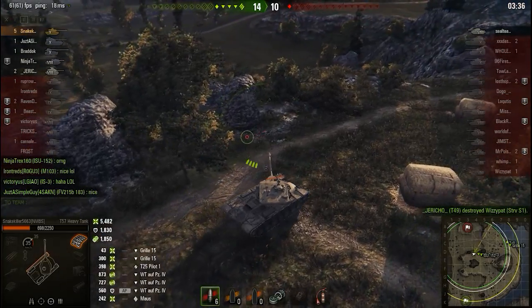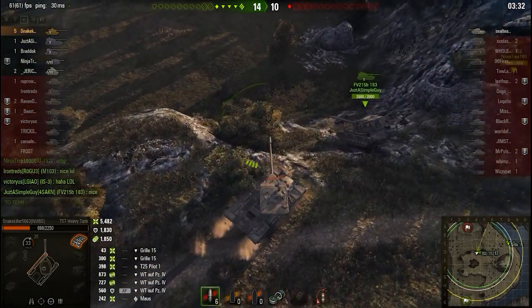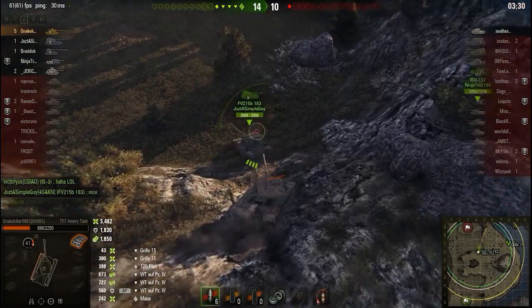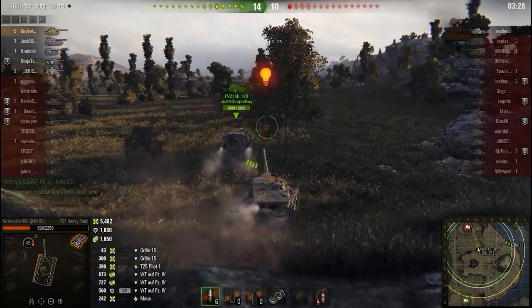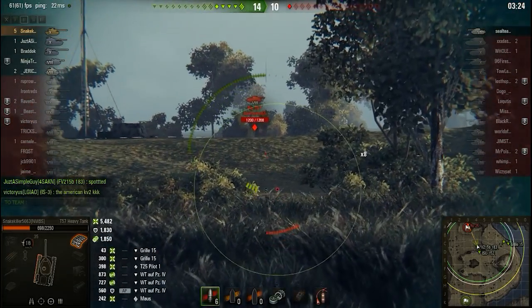I can't wait for the Tier 10 scouts to come out. I still need to get the T57 lightweight. Other than that, I have every Tier 8 scout in the game. But other than that, I don't have them in my garage. Need to buy them back. I have a bad compulsion of buying and selling tanks.